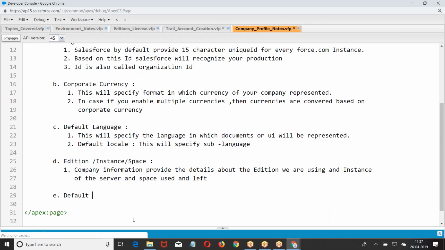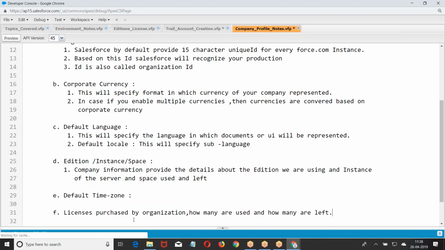Default time zone. Then licenses purchased by the organization, and how many are used. I hope you are good with this.